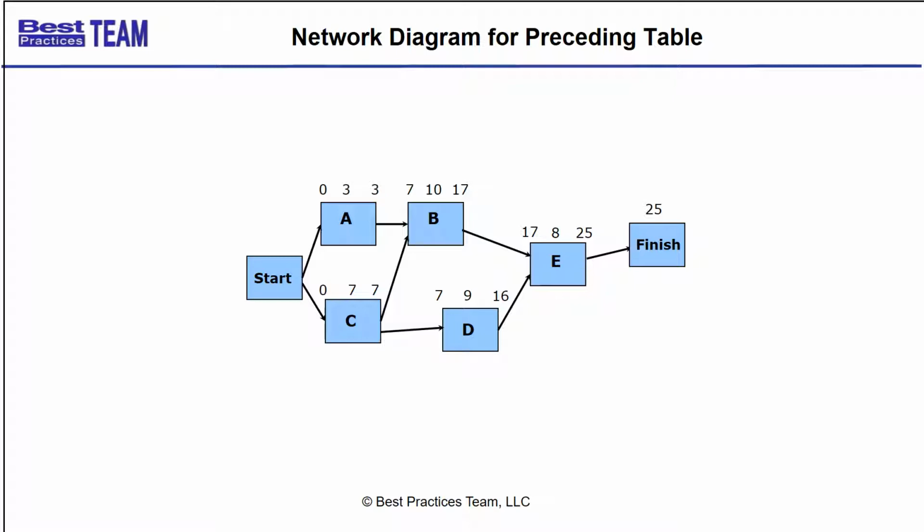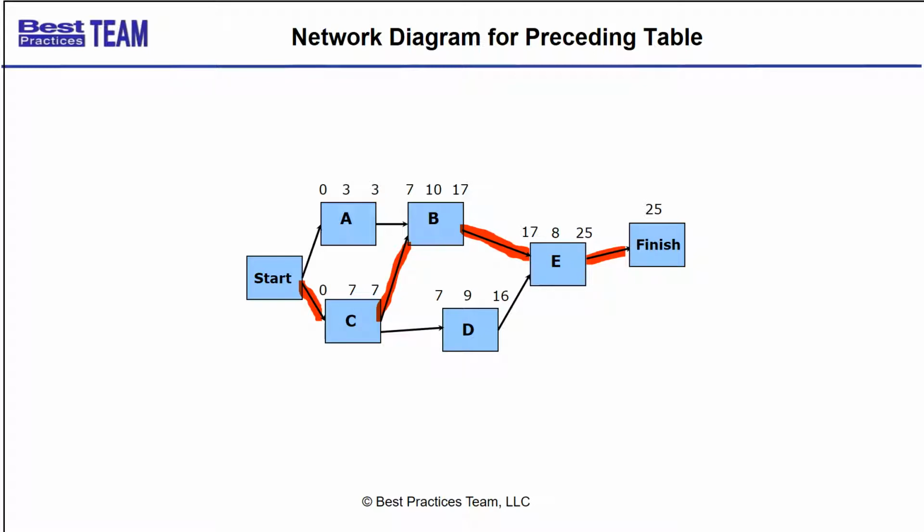So that's the end of the project, and we could bold in the critical path here. This forward pass that we just completed gives us the critical path, as you know. So let's bold that in. And as you remember, we just work backwards from finish and we bold in the predecessor with a higher early finish. So E is critical path. It has two predecessors, B and D. B has a higher early finish, so it's critical path. It has two predecessors. C has a higher early finish, so it's critical path. And of course, we go back to start. So that's our critical path: start, C, B, E, finish. And the path length for this critical path is 25.